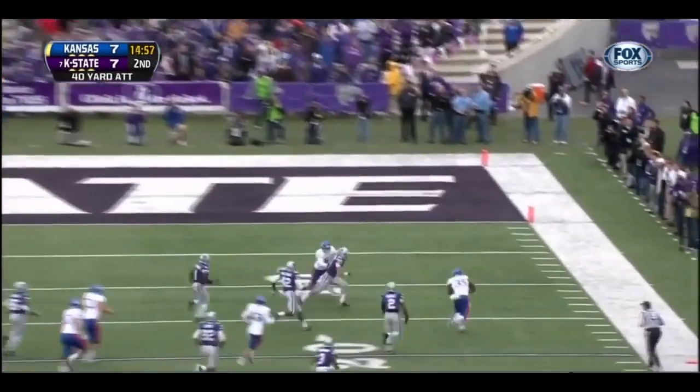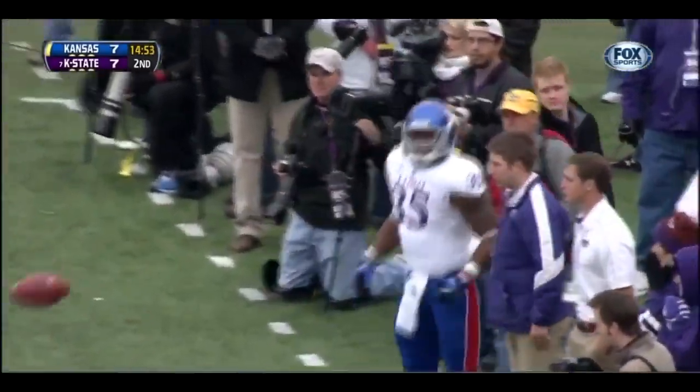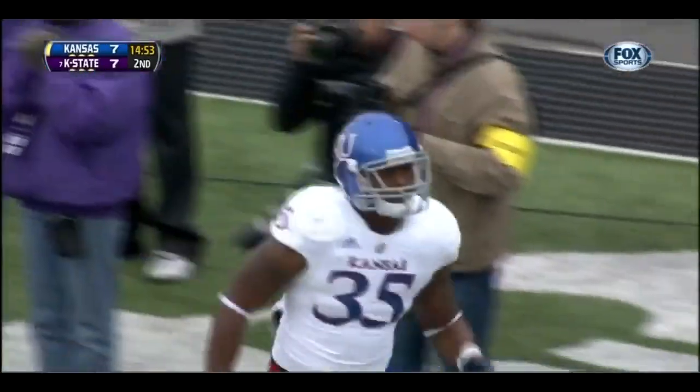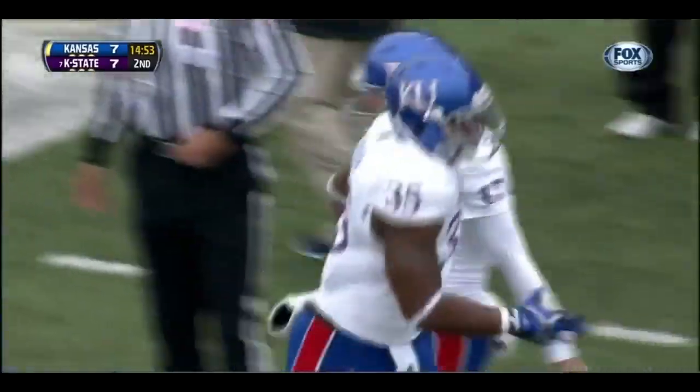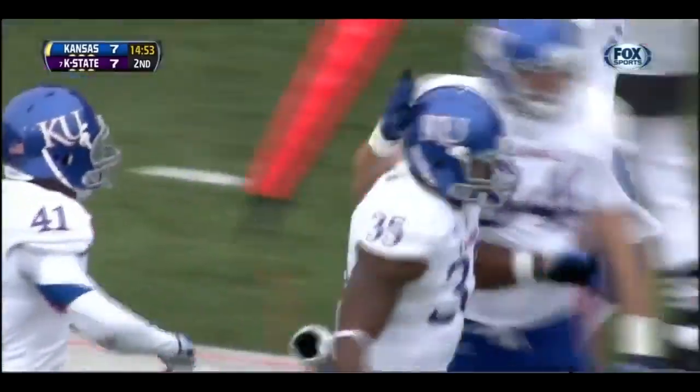Doherty on for the 40-yard field goal, and again they're going to fake it. The pass is complete down the sideline. Tobin Aporam, who was originally recruited as a tight end, the second time they go for a fake on fourth down. You're right, this team has absolutely nothing to lose right now.